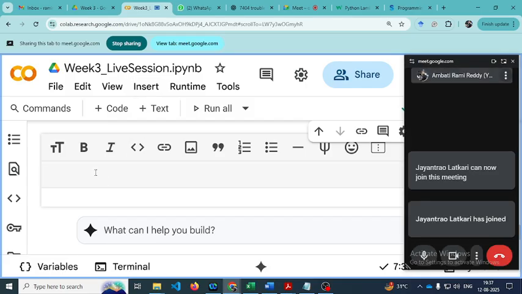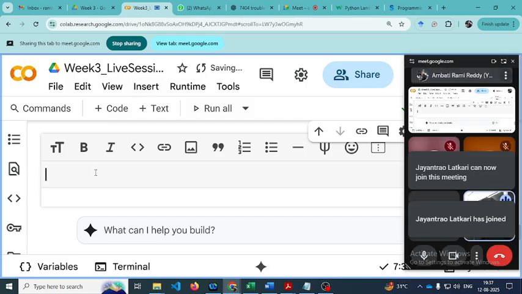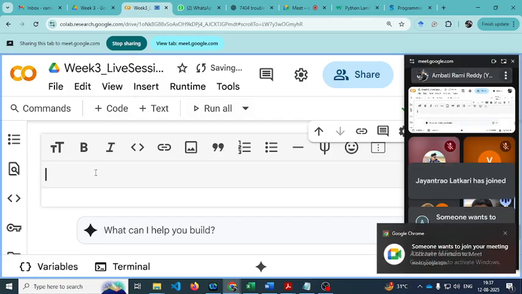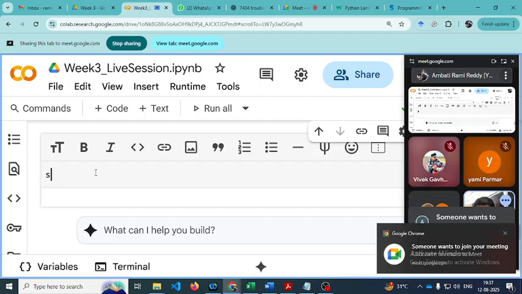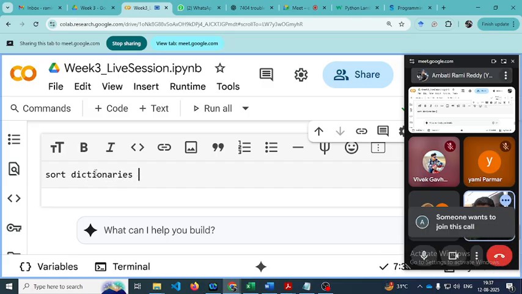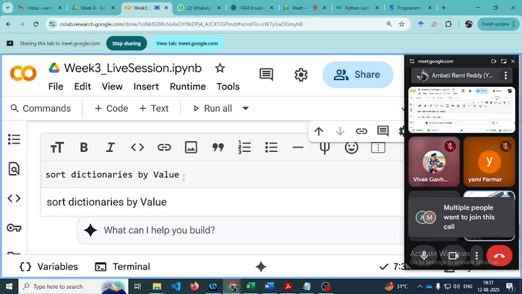What is a dictionary? Dictionary is key value pair. So we need to sort dictionaries by value. I am trying to sort my dictionary by value. So dictionary is key value pair, you already know these things.